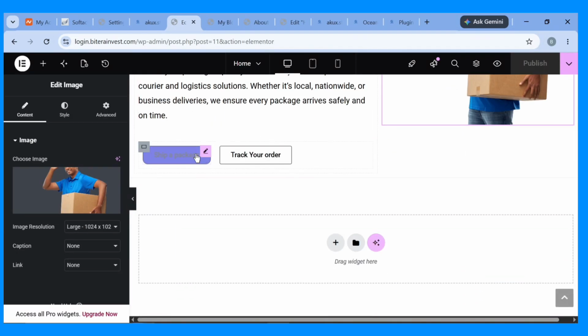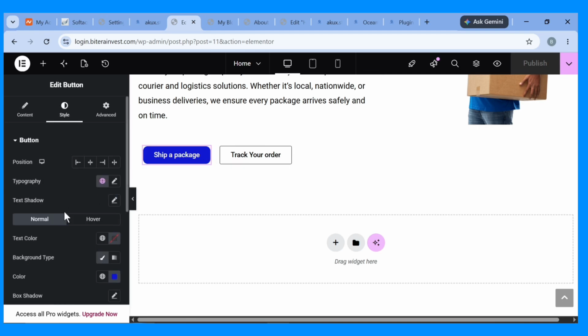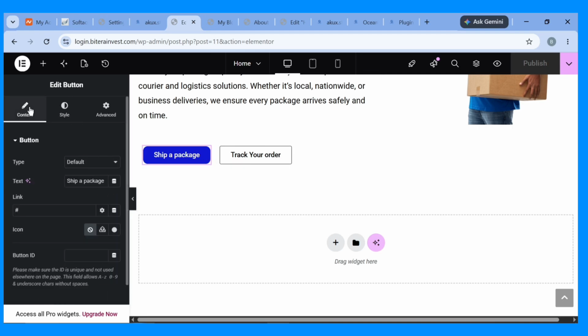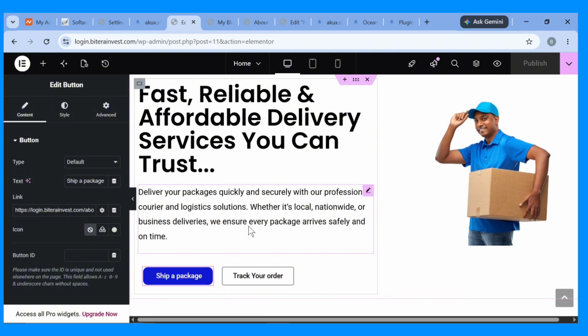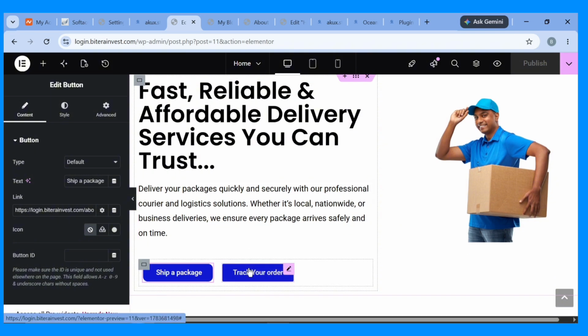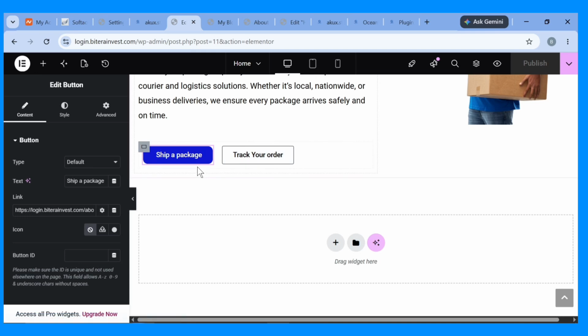Now, when somebody clicks on, let's say, shipping package, right? And I just want to add the link. Let's say I have a page for them to track their order or a page for them to go to. I'm just going to copy the link the same way I copy this and put it here. Then click on publish. Right, so that's the easy way to add a link to each button, right? Because buttons are just CTAs, right? For your clients or your customers to actually take actions.